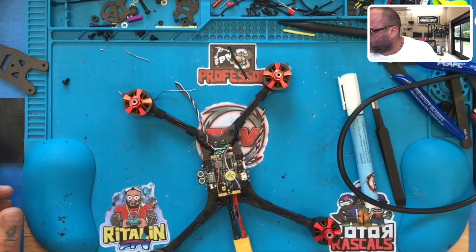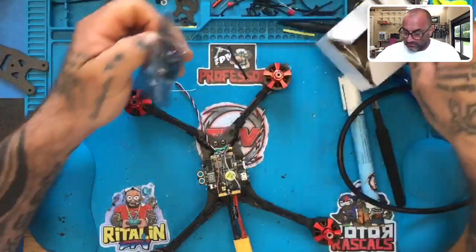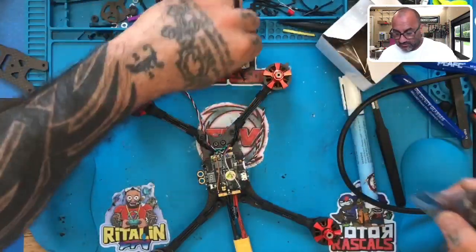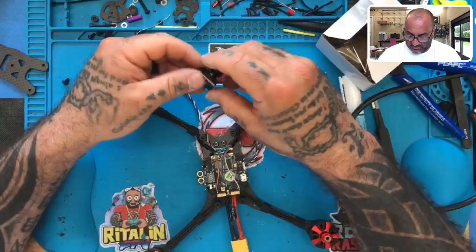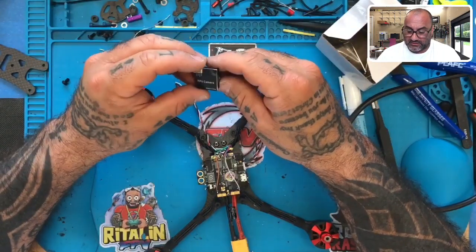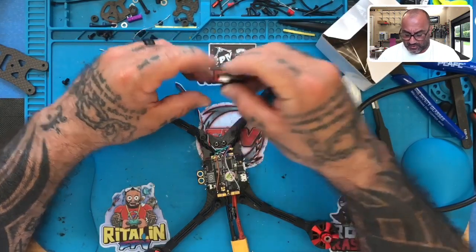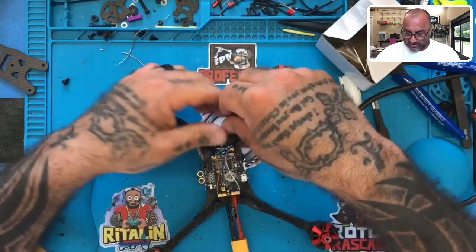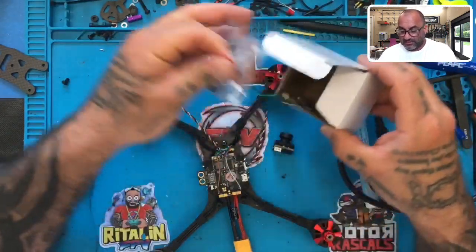All right, let's see what she says. Okay, so while we're doing that, let's get the camera out. Here's our camera. Clean up everything else. Okay. And let's see, so our camera is 5-volt, ground, video, and OSD. And so we're gonna use these three wires accordingly. Now we may splice into theirs, which is fine.